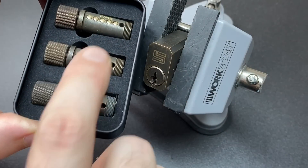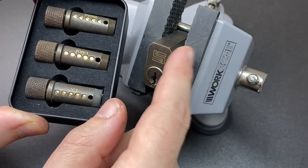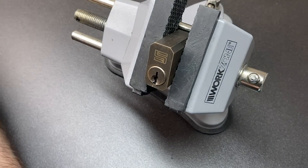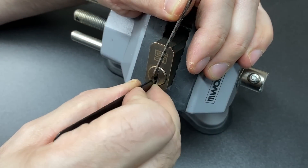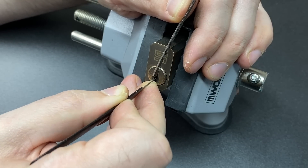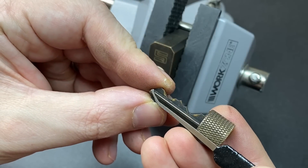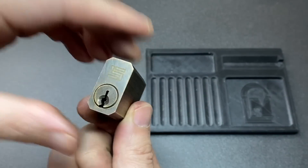You could put an extra pin in here from your own collection or the Sparrows Reload kit, but don't forget to put your spring and driver pin in the six position in the Bible as well, otherwise you'll be in trouble. So I'm not going to pin either of these six pins for the sake of this video. We've got a 1.2 millimeter pry bar and a Sparrows Lunatic — moderate tension. Let's have a feel through it. I just clicked something. It might have been one of the lower set pins — automatically on pin five I felt some movement. Nothing on four, nothing on three, two — and we are open.